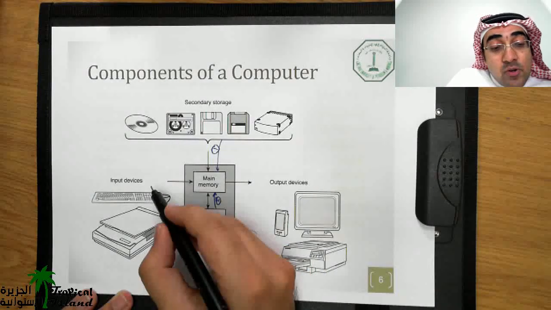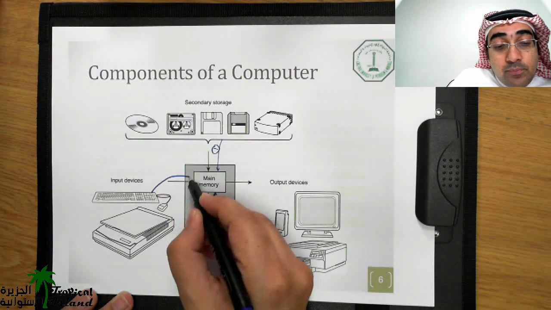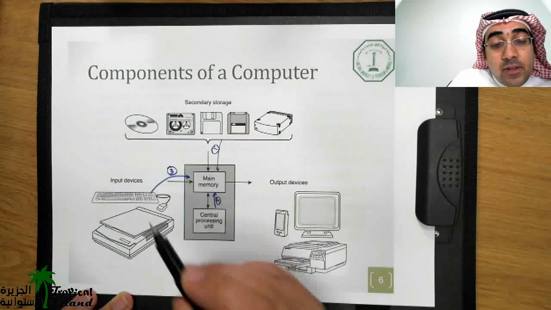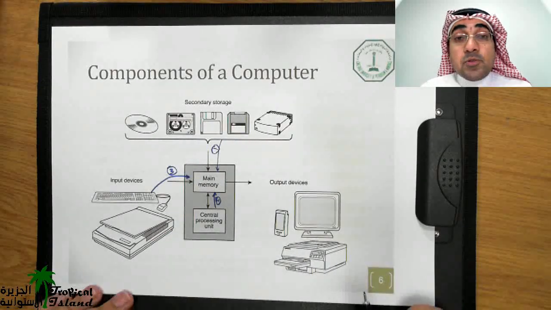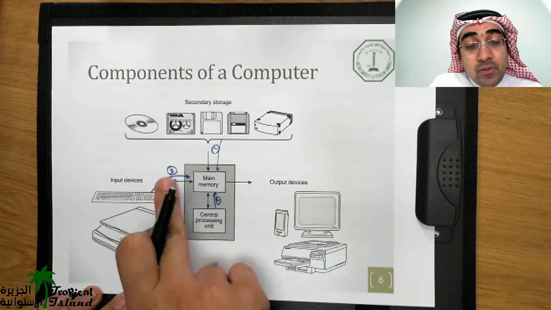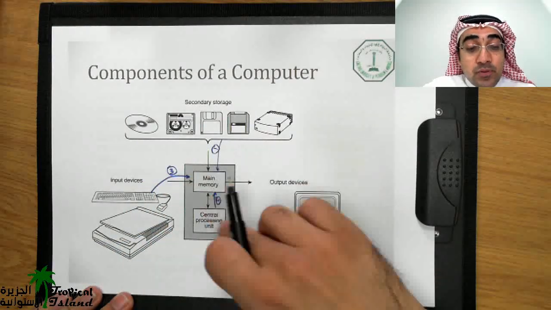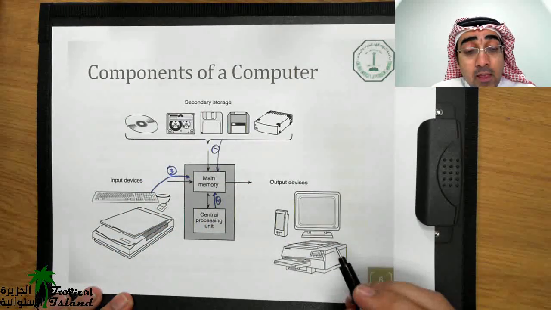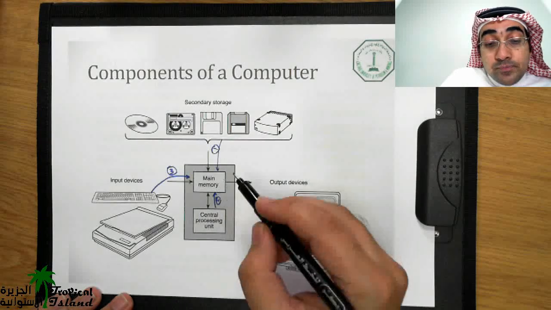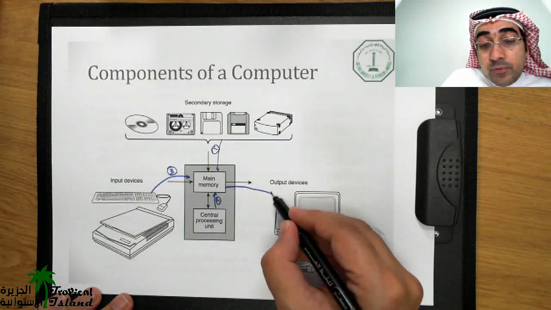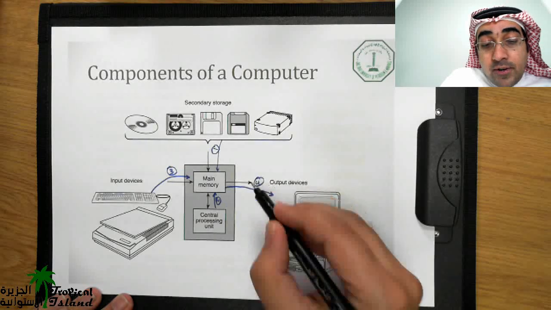When it's processing things, it's going to take the aid of the input devices and put something into the main memory. So if the program requests an input from the user, it's going to take the input from the user and give it to the main memory, and the central processing unit is going to continue working on it. Then it's basically going to display the output for you. So this is step number 4.